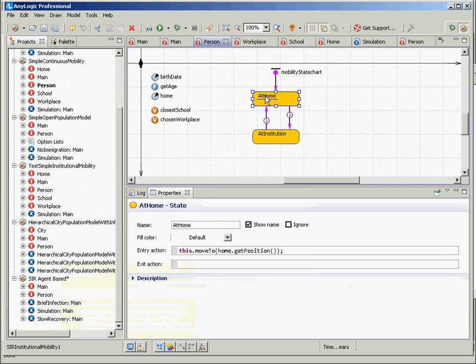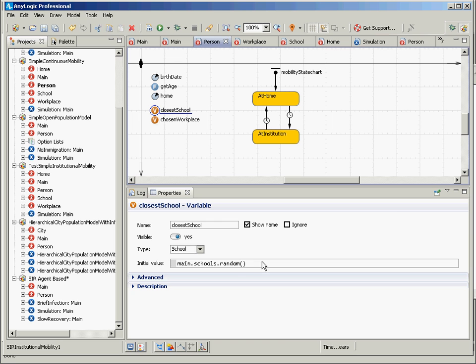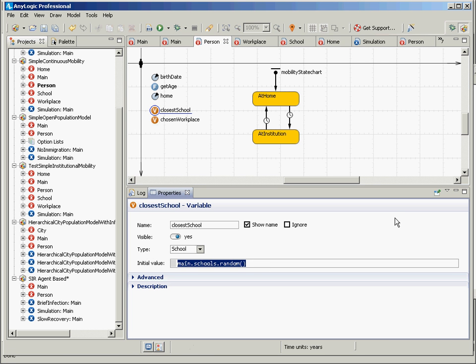So the closest school was set to be this dot get nearest agent and main dot schools, and it was always choosing the same school across agents. And the question is, why? I wouldn't have expected that behavior.